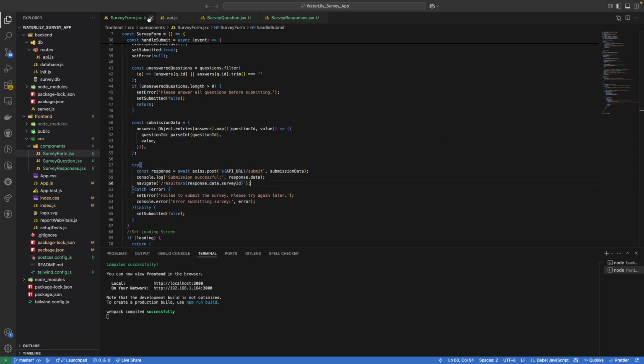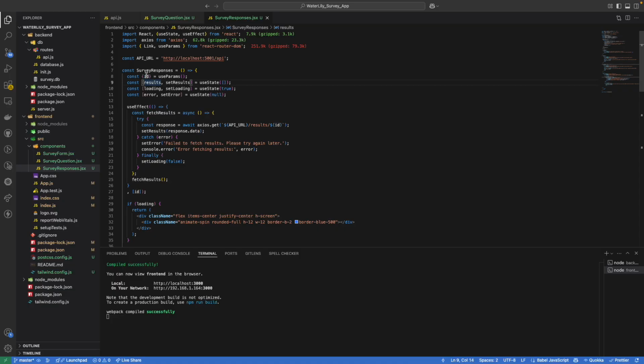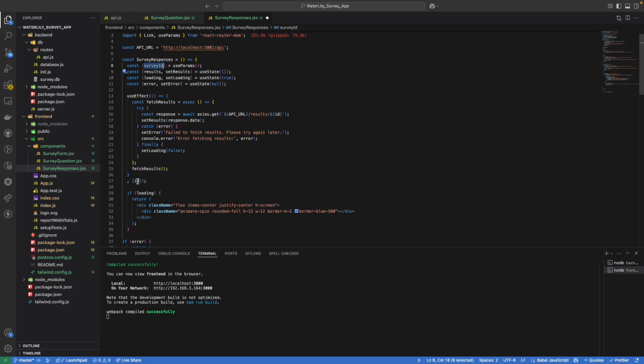Let's close this, and here survey response, let's name it as surveyID, and instead of ID let's pass surveyID here.